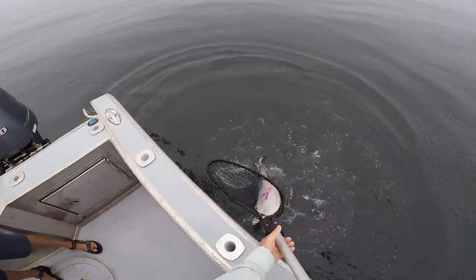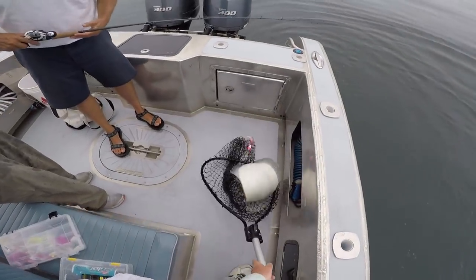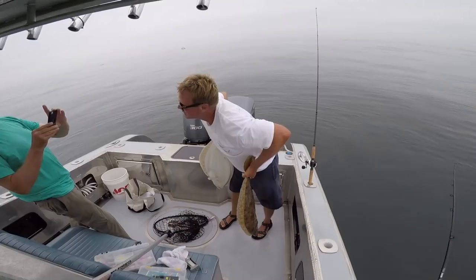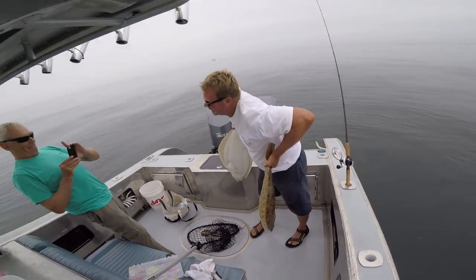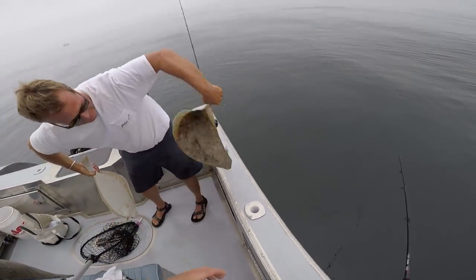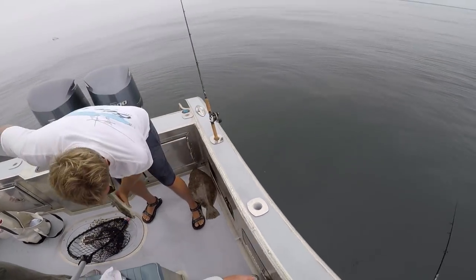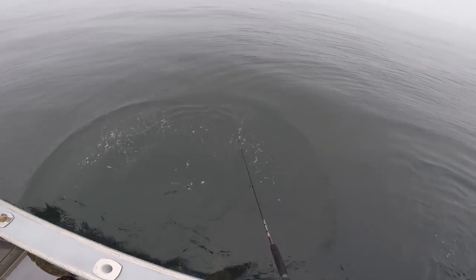Slack, come on. Slack. Holy jeez. Lift him up like a man. As far as I can go. Good? Yeah. Let him go. Over to the side. Nicely. Nice, nice. Get this hook out of my leg. Yes.